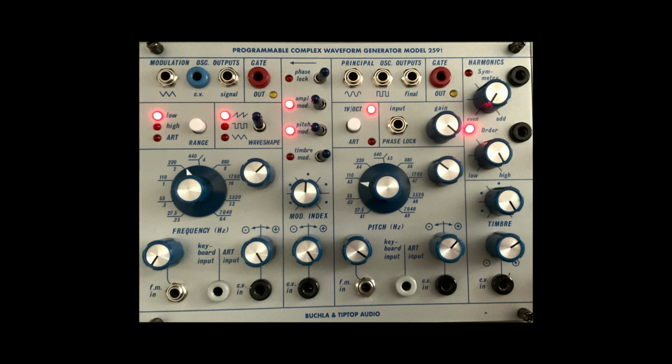And one of the things I love is playing games with those CV inputs and seeing what we can do. So here are three different ways of approaching them. I'm sure you'll find lots of other ways.